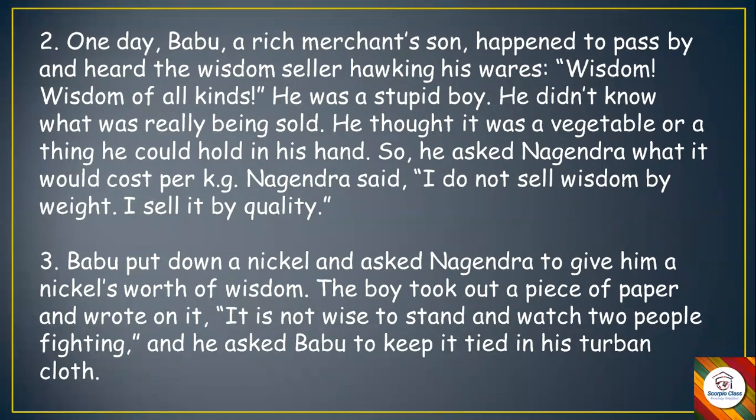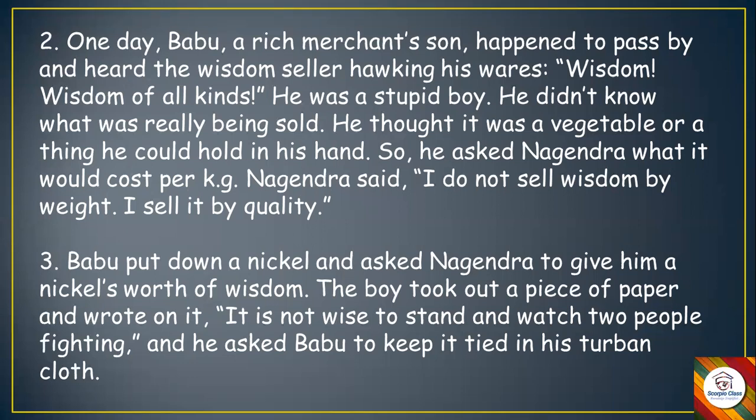Now one day, Babu, a rich merchant's son, happened to pass by and heard the wisdom seller hawking his wares. "Wisdom, wisdom of all kinds." He was a stupid boy. He did not know what was really being sold. He thought it was a vegetable or a thing he could hold in his hand. So he asked Nagendra what it would cost per kg. Nagendra said, "I do not sell wisdom by weight, I sell it by quality." So students, here one day a rich merchant's son whose name was Babu was passing by the shop of this Nagendra.